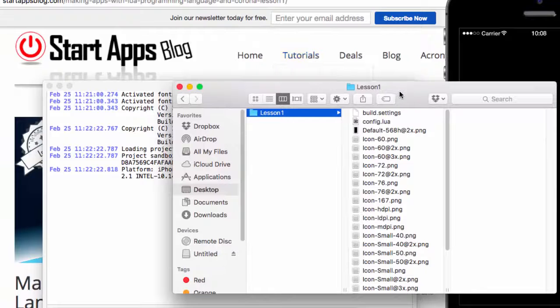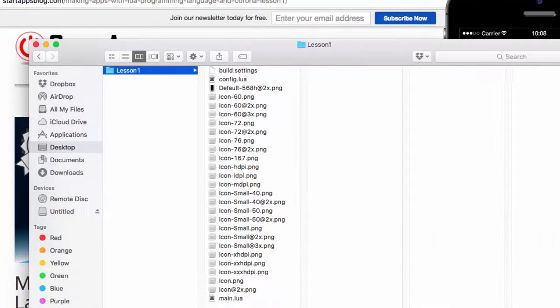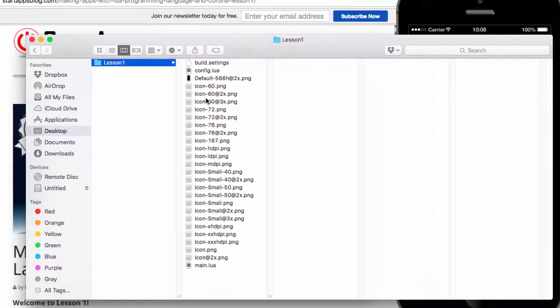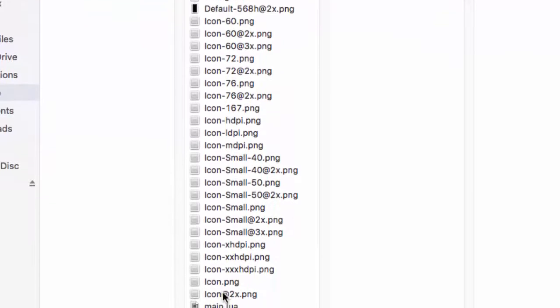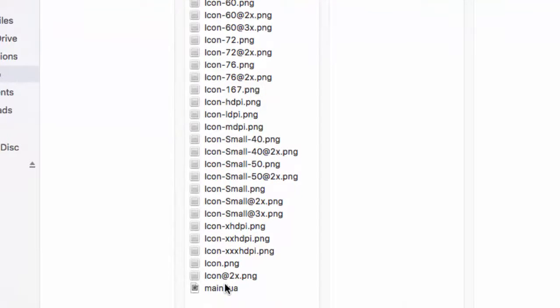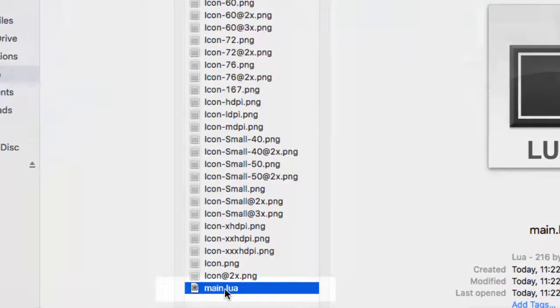Within that you can see the default project that is created. We'll go over what exactly each of these files is as we go through these videos, but initially all we need to work with is this main.lua file right here.